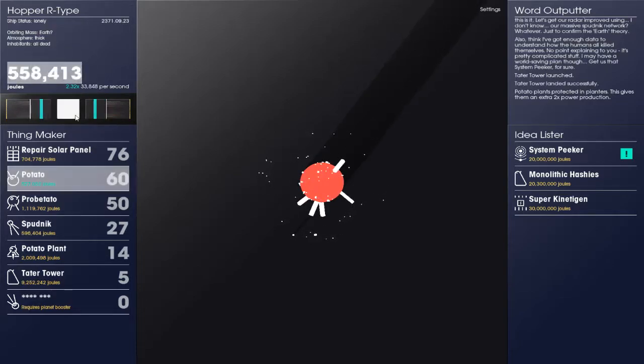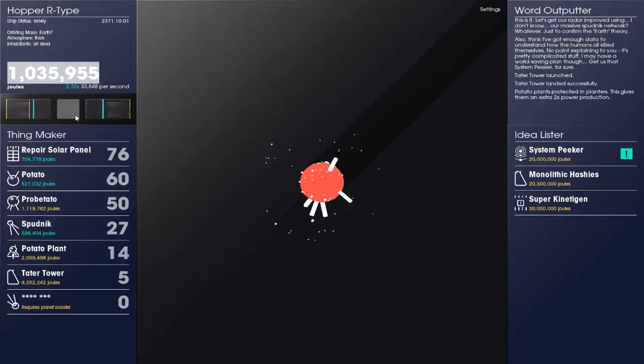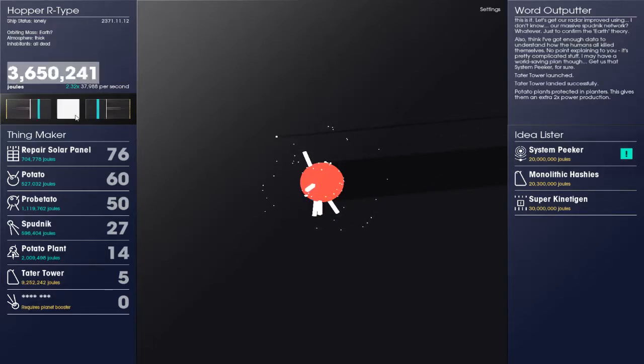So the question is, what do we do next? We have the option to just kind of hang tight to get the system peaker. We are growing really, really fast. Like, it's taking us, what, 1 minute to get 2 million? Less than that? 2.5? Somewhere around there. Almost 3. So it's only going to take us a couple minutes to get the system peaker. So that's a good option. The problem is System Peaker is the type of item that does not give us any extra power.